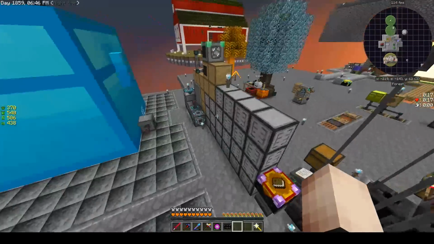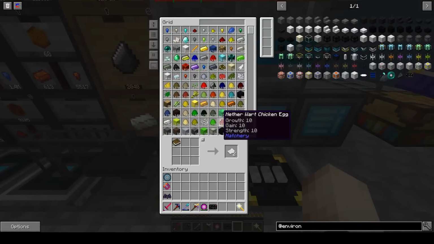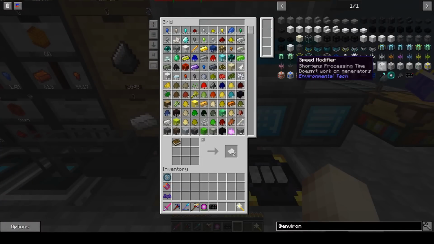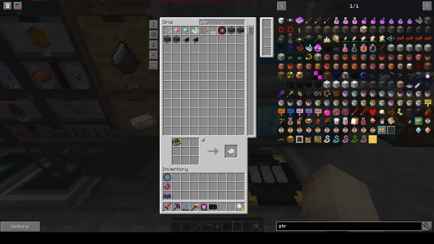And right there, I have yet to even use one whole page. That's awesome. I love it. Okay, let's see. Tier. What am I doing? I need structure blocks. I need tier 2 structure blocks. That's what I need. Structure.